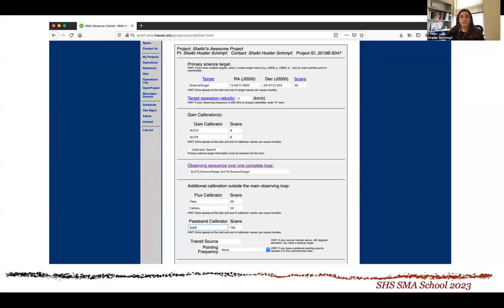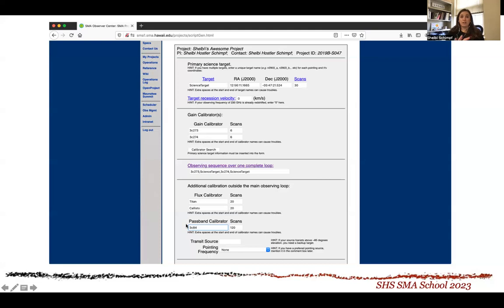And also with the scheduler, he'll optimize your passband calibrator to make sure we get the most out of the night's observing. So if your science target is one that is rising early, he'll make it so that we get on the science loop right away, and then he'll put all of the flux and bandpass calibration at the end of the night. If your science target is one that rises later in the evening, you'll front load the script with all of this additional calibration, the flux and bandpass.